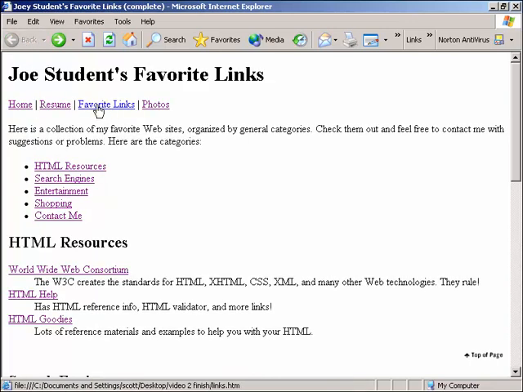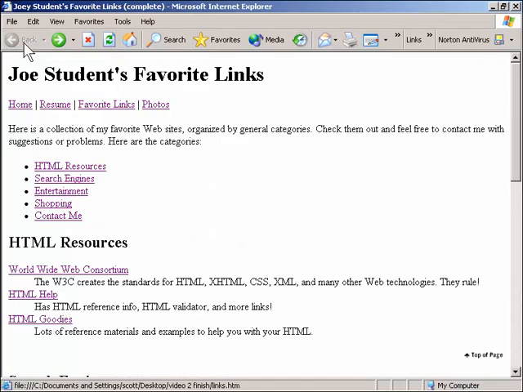Now normally we wouldn't have this even be a link, because it's a little confusing to the average user to see a link to the same page you're on, and they might click it and wonder what's going on. As you can see, it isn't really set up properly anyway.